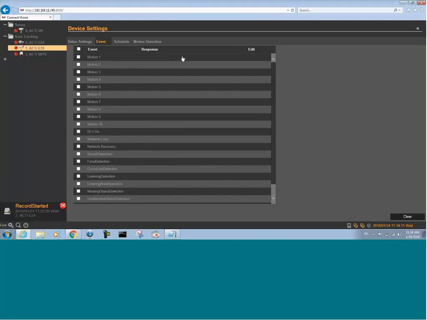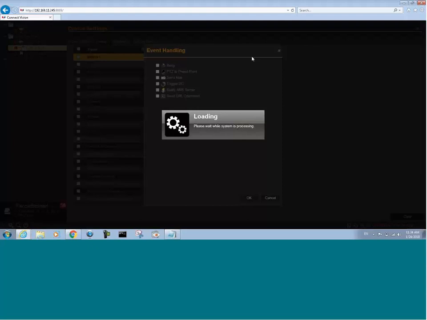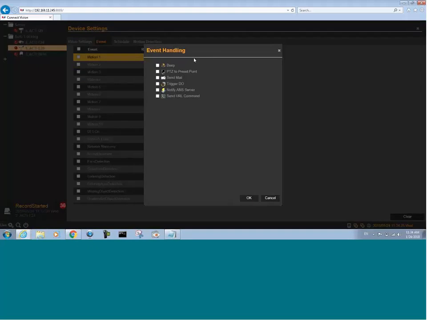For example, if I want a particular response to motion in region number 1, my first motion box, all I have to do is highlight the event and click on this edit icon here, and you will see the various event responses that you can have the system do based on that particular event. So let's say there's motion in region 1 when there really should not be.